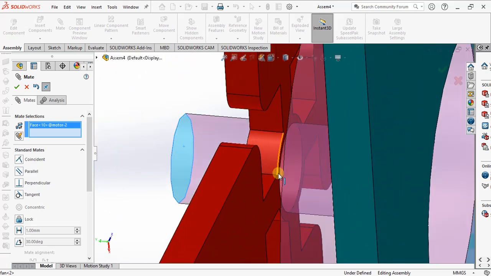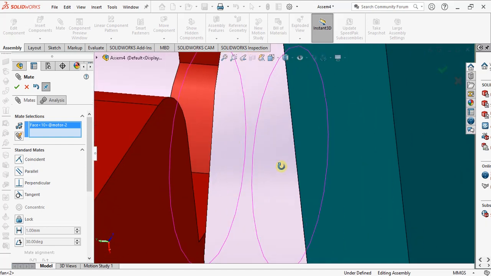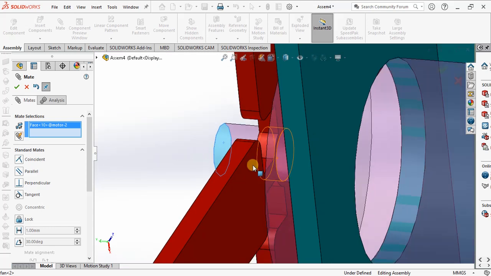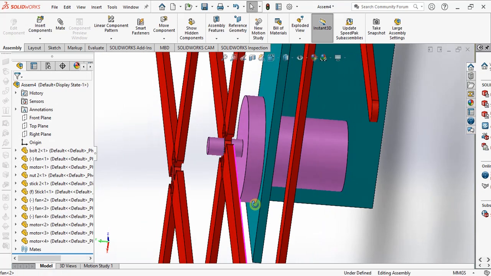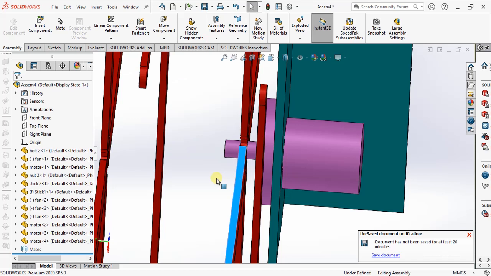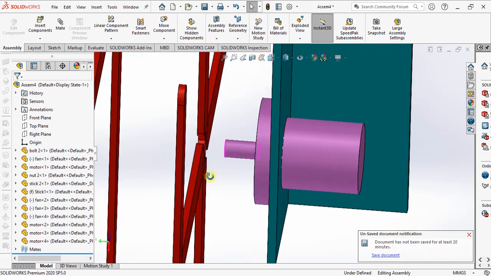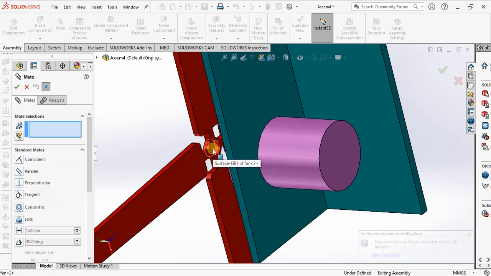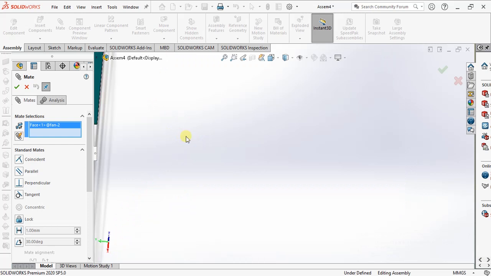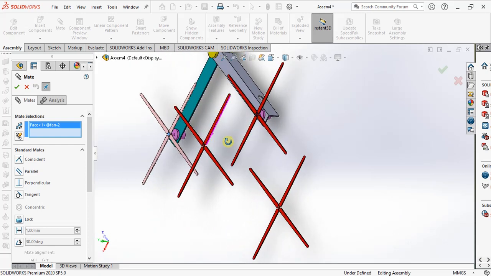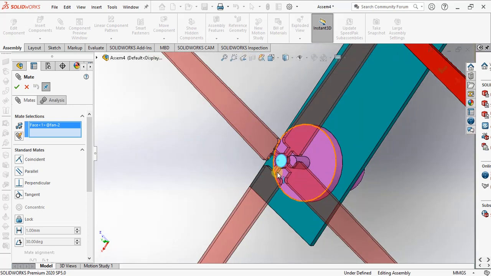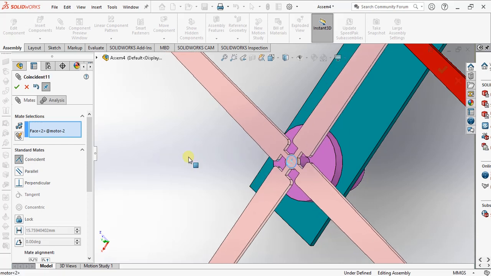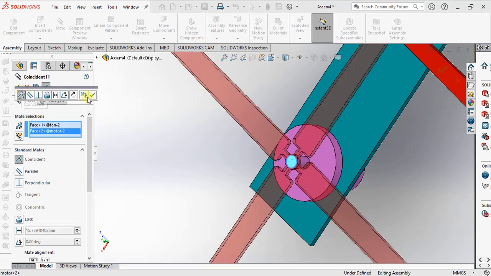If you are not able to see the inner surface, it's not visible here, so we have to move the fan just outwards by dragging it, and now we can create a mate between the fan and the brushless DC motor surface. So that is a coincident mate.